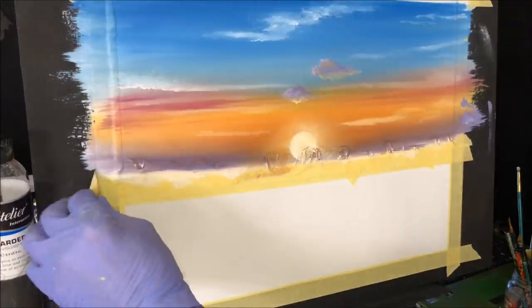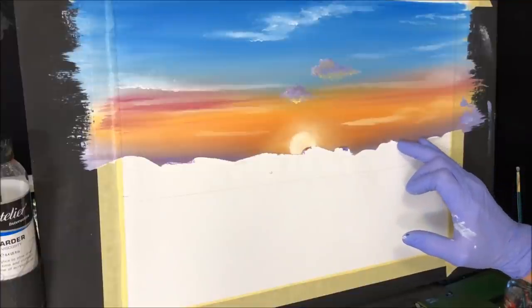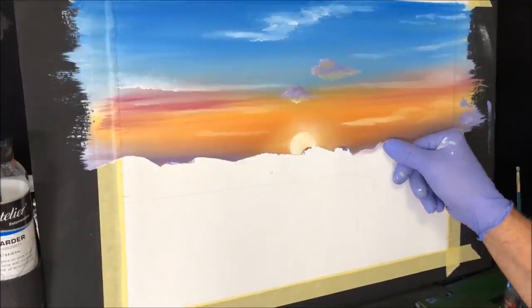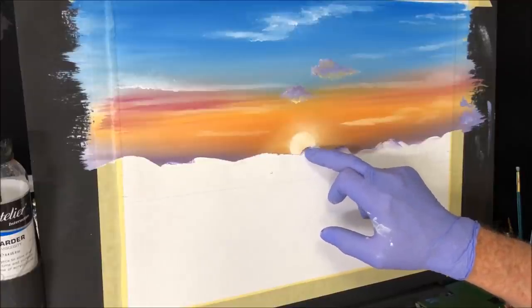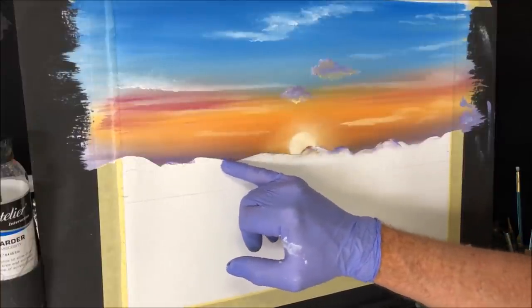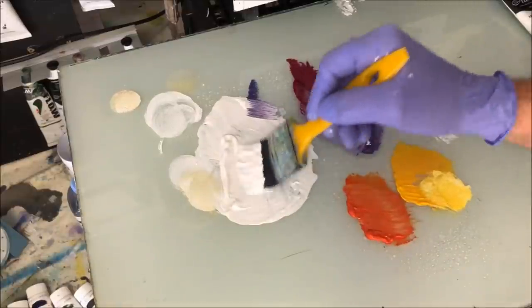The sky is finished. I'm pulling the tape off and squashing any ridge of paint down with my finger. I can give that a dry later, but we're going to do the water now. You can see all that thick retarded paint there — that's exactly why I taped it up. If you try to paint over it without being careful it can mud up and be really frustrating. I carefully remove it and smooth away any paint ridge.